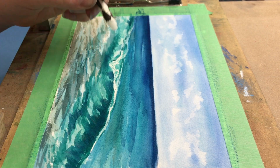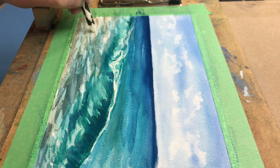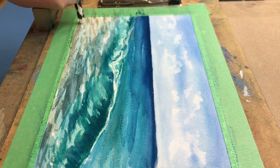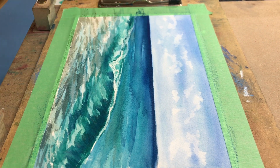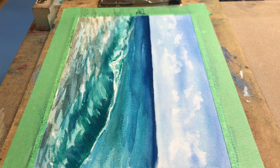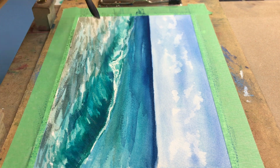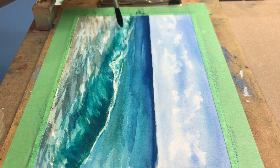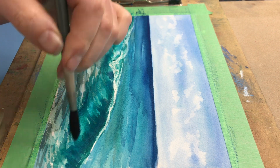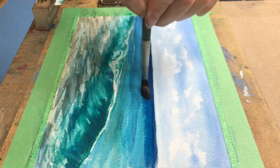Now I'm adding another layer of the wax resist to kind of help protect these lighter layers as I go along. When you're using the wax and a heat tool, it's best to let it air dry. That way the wax doesn't bleed too much and it is more effective. But if you are going to use your heat tool, just keep in mind that your bottom layers of wax may not resist the paint as well, because they will absorb into the paper instead of staying on top.